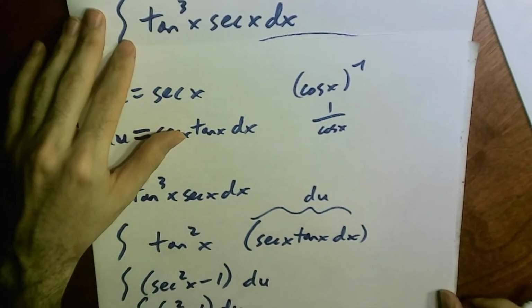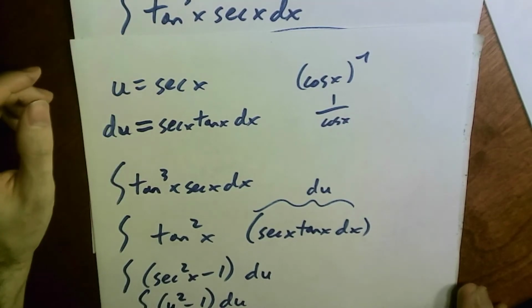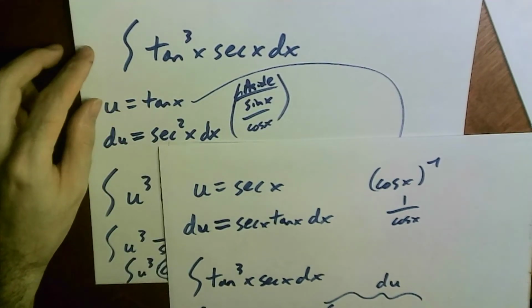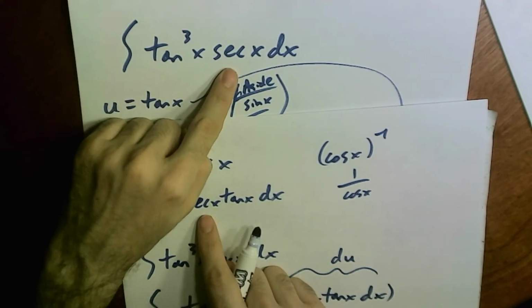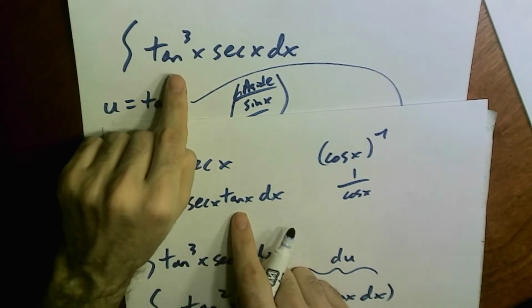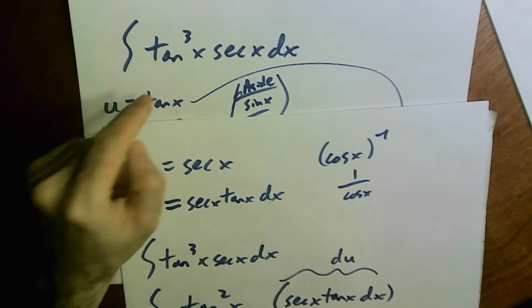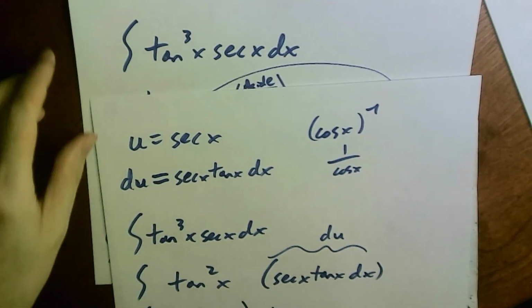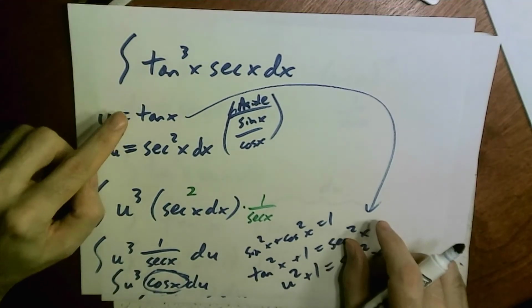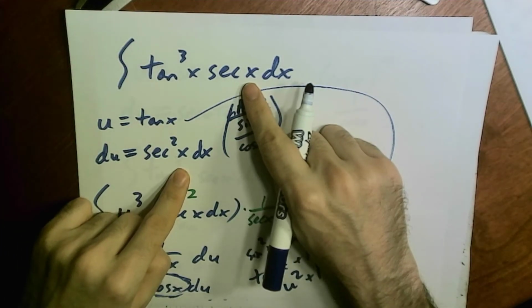And indeed, this worked out nicely. But it was only okay in one of the two options, right? When I sub for secant, it was okay. Because I wanted the secant still, that's fine. And then I wanted one of the tangents, so I was left with 2 of them. And being left with 2 of them is pretty good, right? That's fine. When I sub for tangent, though, I wanted 2 secants. Huh.